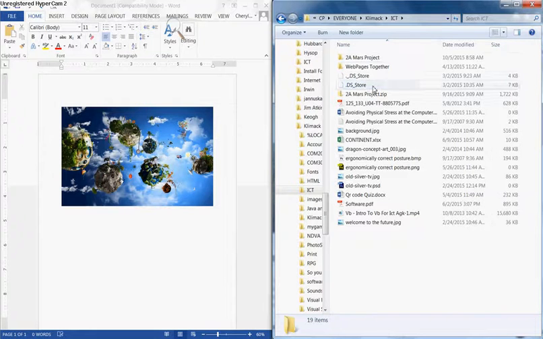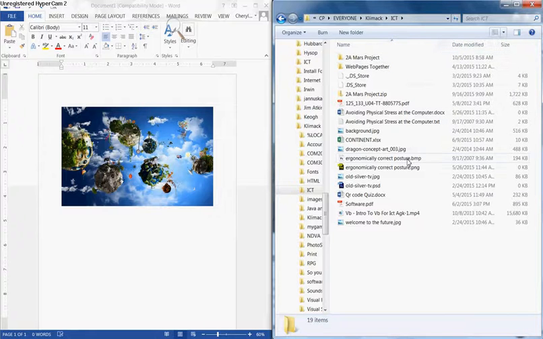I don't really care about type because I've already turned on my file extension, so I can see that these are pictures. I can see it because of the extension, and I can see because of the icon. I can see that this is a PDF and this is a Word document. So I don't really need to see the type. Mostly I'm interested in the name, the date, and the size.